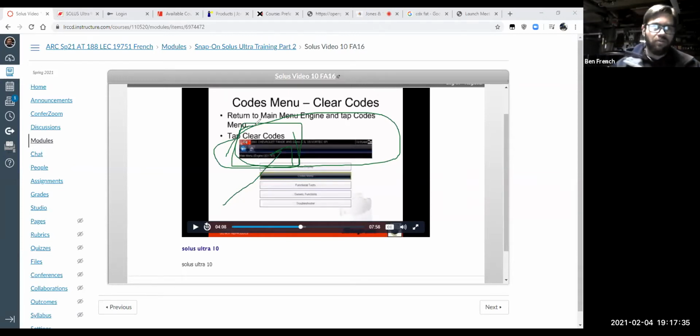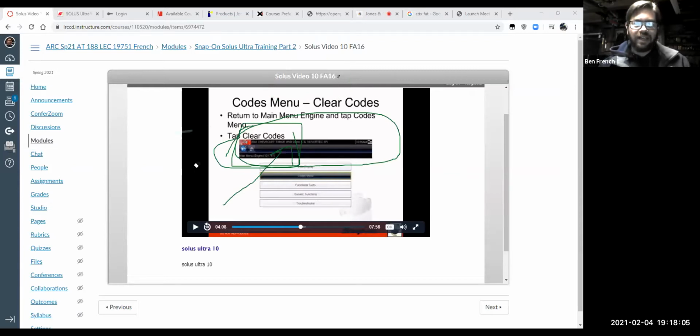But what I want to stress in this class is there's a lot of diagnosis that you can do with a generic OBD2 scanner. So you don't necessarily need a Solus. You can do a lot of figuring stuff out with a very basic scanner. And so that's how we've kind of shifted this class: let's focus really hard on the basics and what we can do from that OBD2 generic data. And from there, we can kind of branch out into the factory stuff after that, okay?